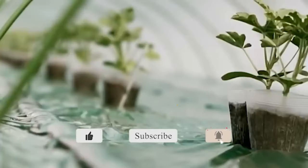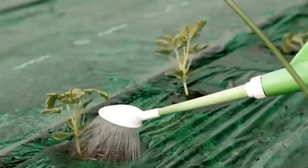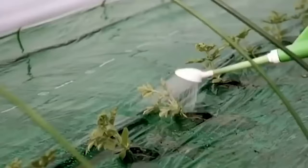In this farm you will watch the watermelon production process. These farm workers are really good at harvesting watermelon. After the watermelons are harvested, they are collected and taken to the factory for washing.